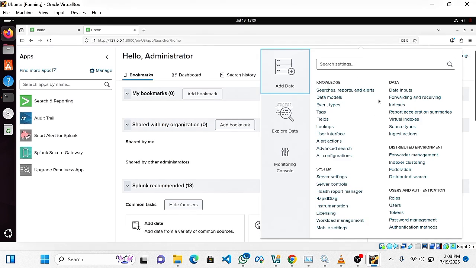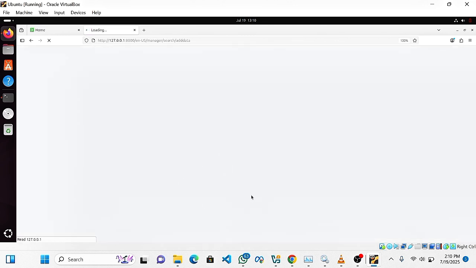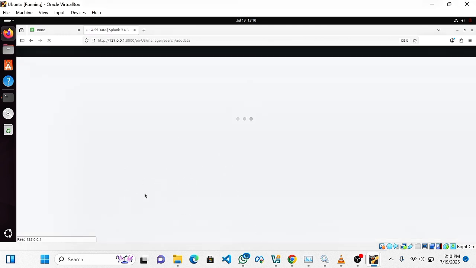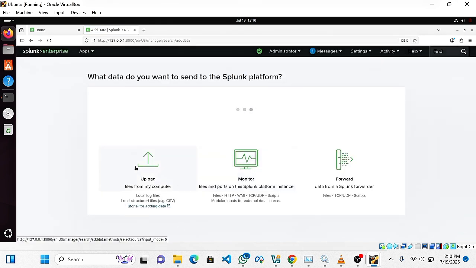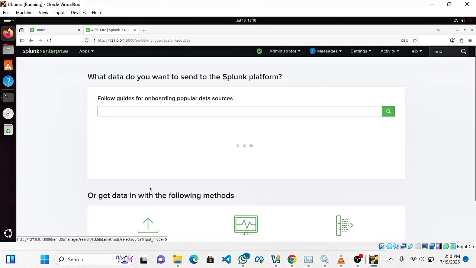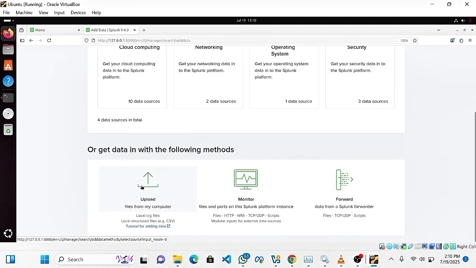So you can come to your settings if you want to add data. If you want to forward data as well, you can add data from here. If you go into add data here, you can see that we have a lot of options to add data, such as uploading your data. Maybe this Snort file was saved by your fellow SOC analyst, and you are asked to analyze it.